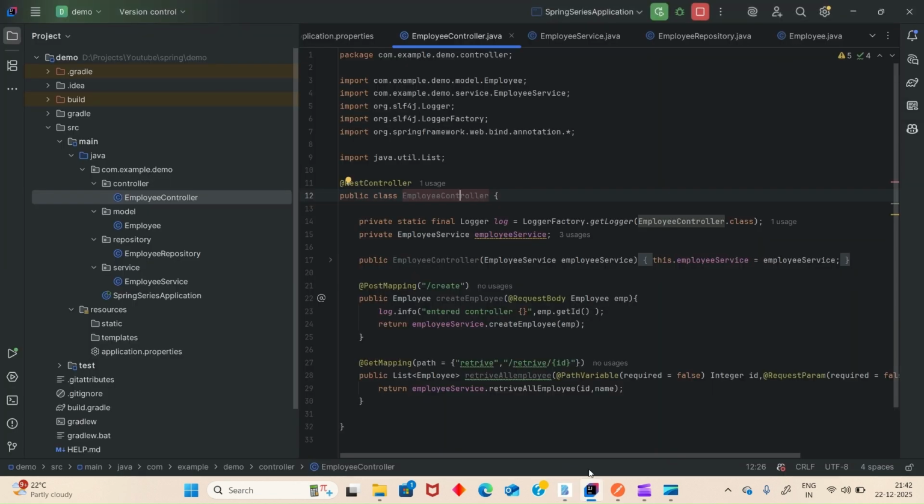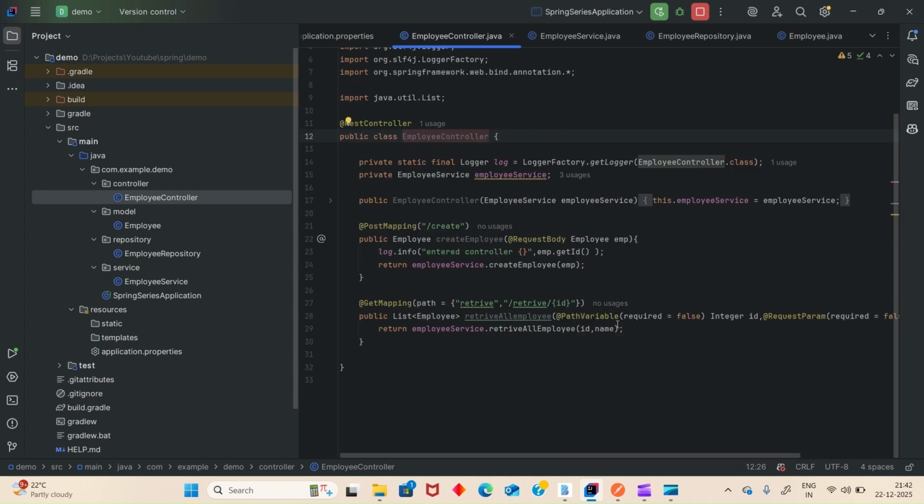Before going forward, in the last video we saw the get API, where we used path variable and query parameter, and I asked you to do it for name while I did it for ID. I have already written the code, so I will just explain. Here I marked my path variable as required false, so it's not necessary to get the ID. There will be two URLs for this API, and if anyone hits this, it will come to this method.